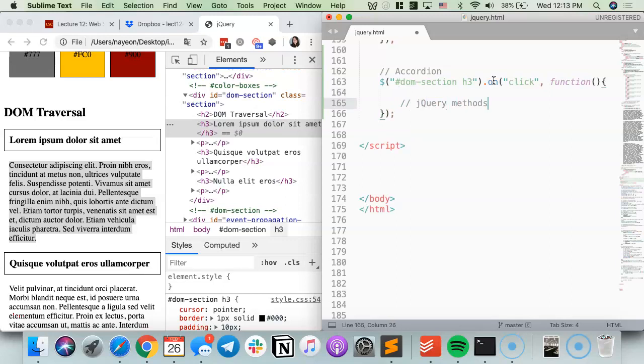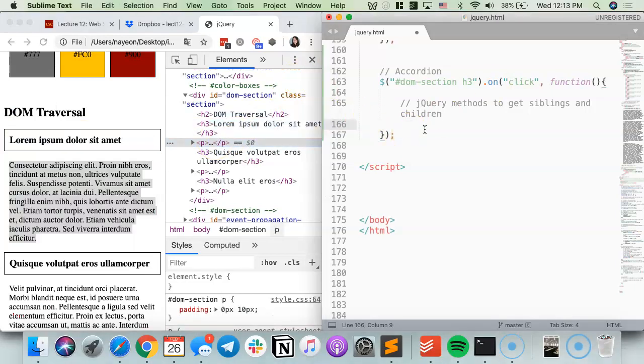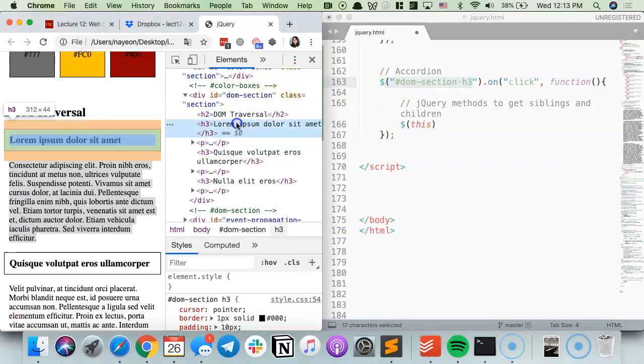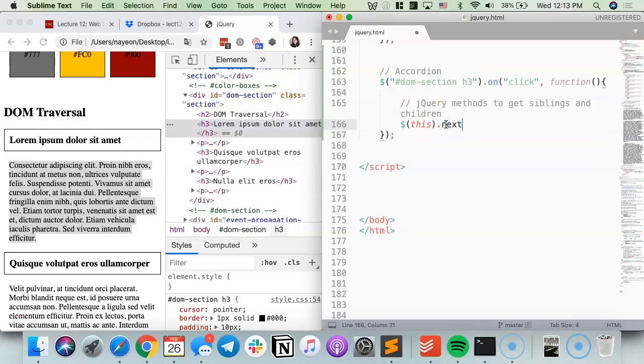jQuery methods to get. So with jQuery, as usual, jQuery loves using methods. Even when I want to get the sibling, the paragraph, there is a method for it. We're going to use this, because this is whatever I just clicked on. The H3 is whatever I just clicked on. There are methods for these: next, previous, children, child. There are a lot of different methods that allow you to go grab its siblings or children.